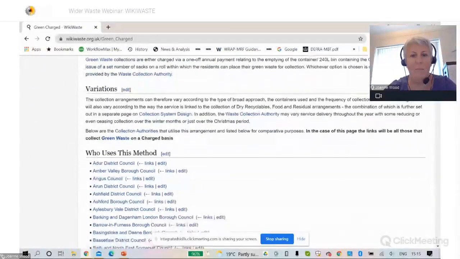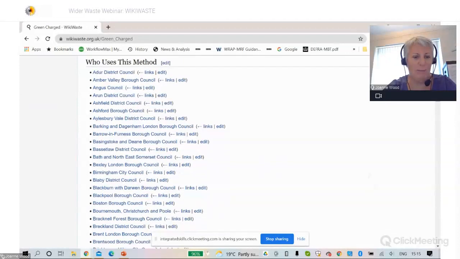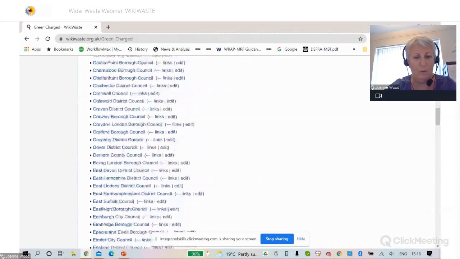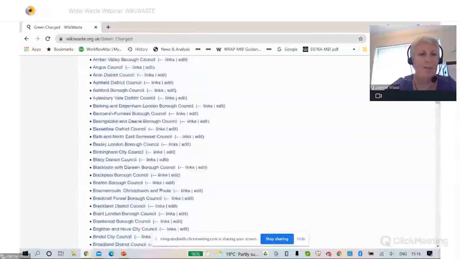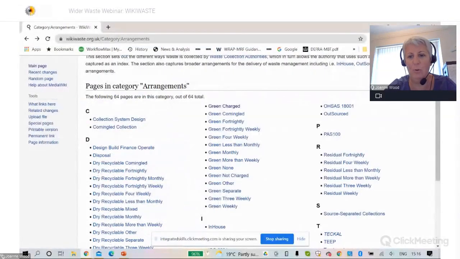And then if we scroll down a bit further, we have got all the local authorities that charge for green waste. And you can then go to your authority from this page, or you can put it in the search engine and have a look around and see who else is charging and who's not. So that's really, really interesting, I think, and quite a powerful tool.